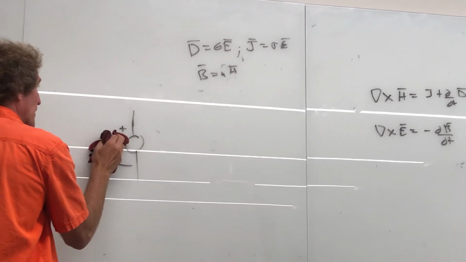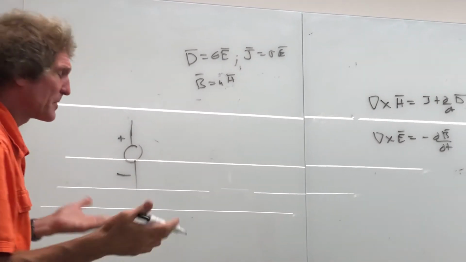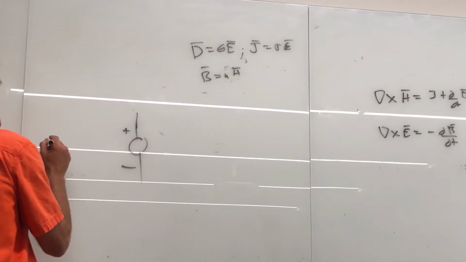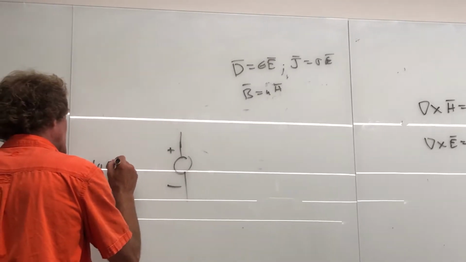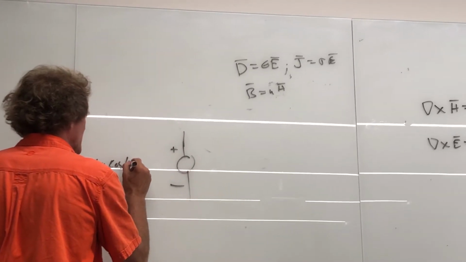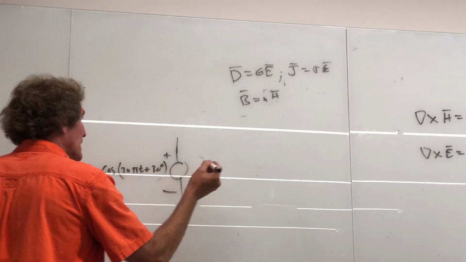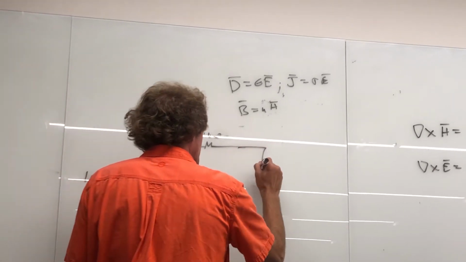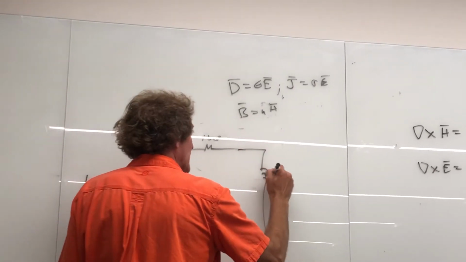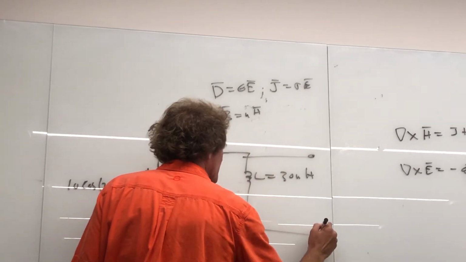Let me do it this way. This is the kind of problem they'll give you when you go for a job interview sometimes. A very simple one. They'll put a voltage here and they'll say it's 10 times cosine of 20 pi t plus 30 degrees. Then they're going to have a resistance, say 10 ohms, and an inductor here, L equal to 30 millihenry, and they'll want the voltage here.